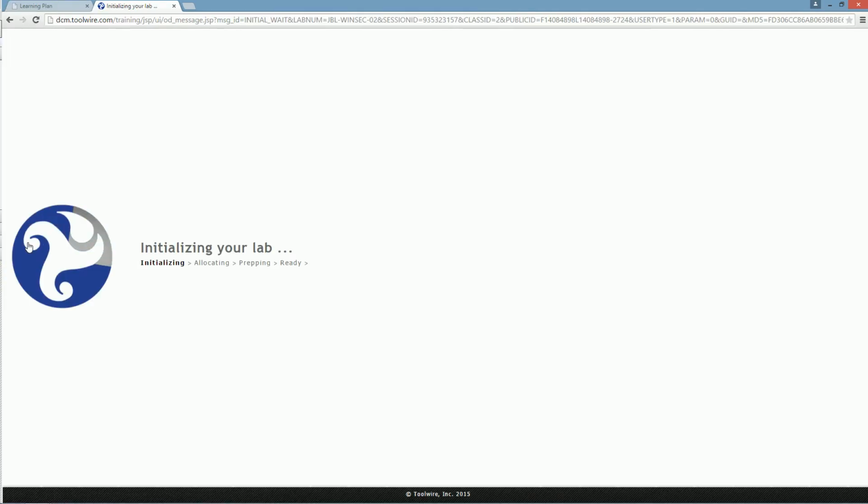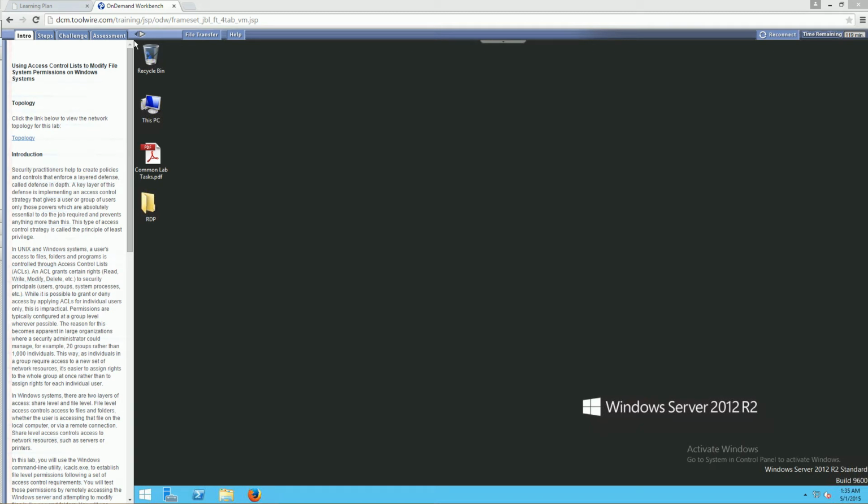I'm doing this through Chrome. You may get a few Java pop-ups. Just go ahead and allow the pop-ups. The actual preparation for the lab can take a few minutes, so just be patient. Sadly, I've not had very consistent time with how long it takes the VLabs to load, but again, you just have to be patient.